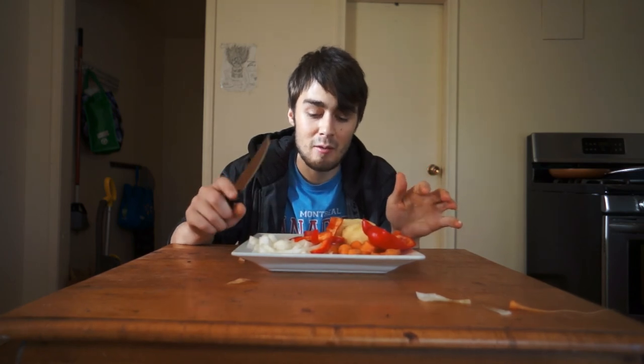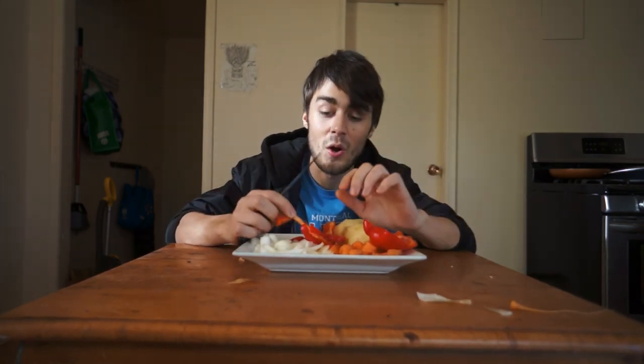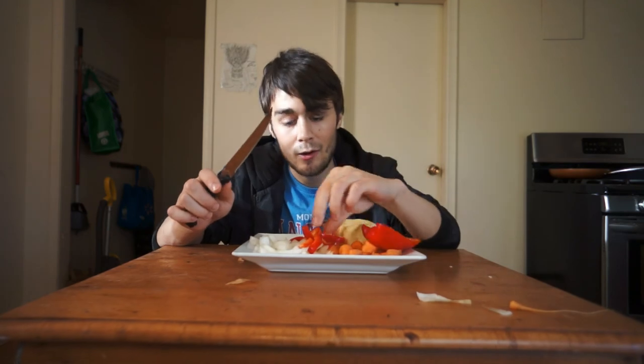I just want to make it clear that I am not cutting this correctly at all. I'd recommend using a cutting board and doing it on a flat surface, but technically this table is very dirty and I don't want to cut on the plate, so I'm just cutting it up in front of you guys so you can see me cut, and two, it's the only way I can cut. I don't recommend it though. Just putting that out there.